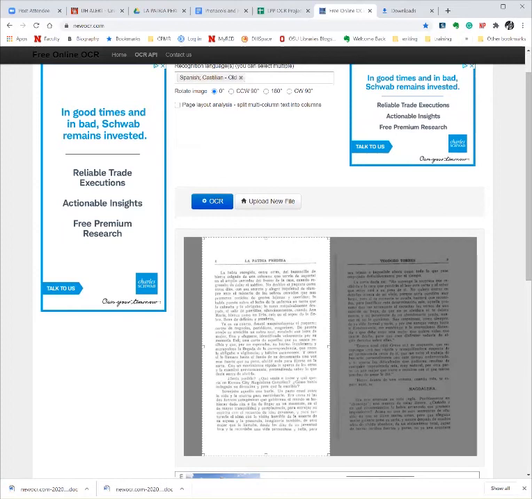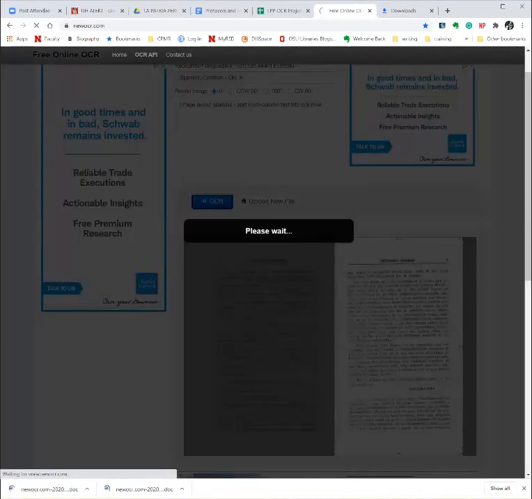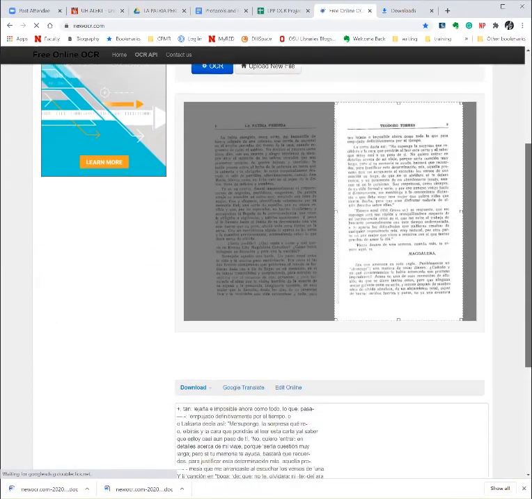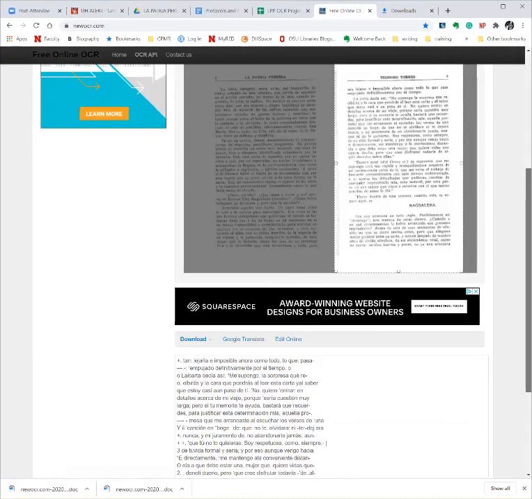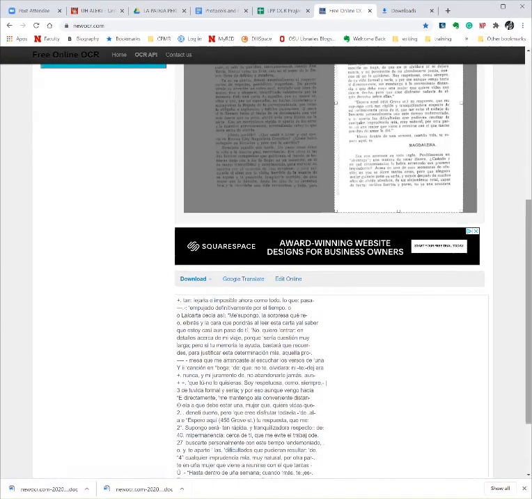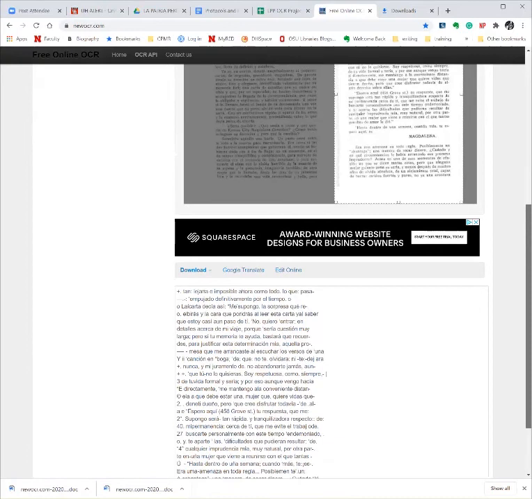So we did 8, so now we're going to do 9. Click OCR. Scroll down to see what happened. For some reason, it doesn't recognize the top of the odd screen, or the top of the odd pages, but it does of the even pages.